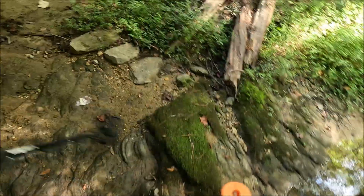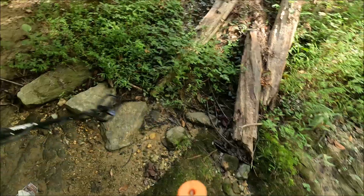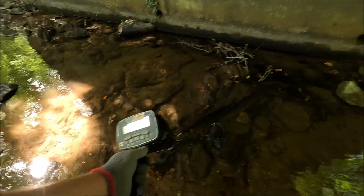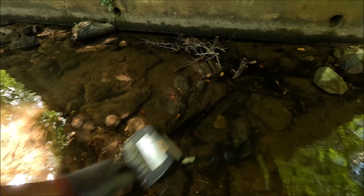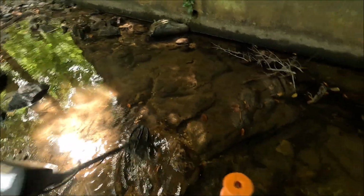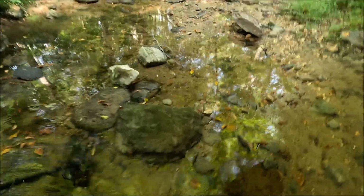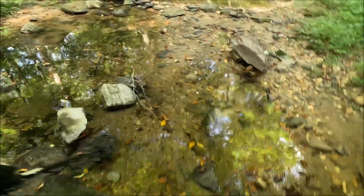A ring I found in a previous video, which was a gold ring in the same type creek. You'll have to go back and look, but it was just sitting on a ledge in a creek like this. I don't know, it's crazy. The stone was gone.